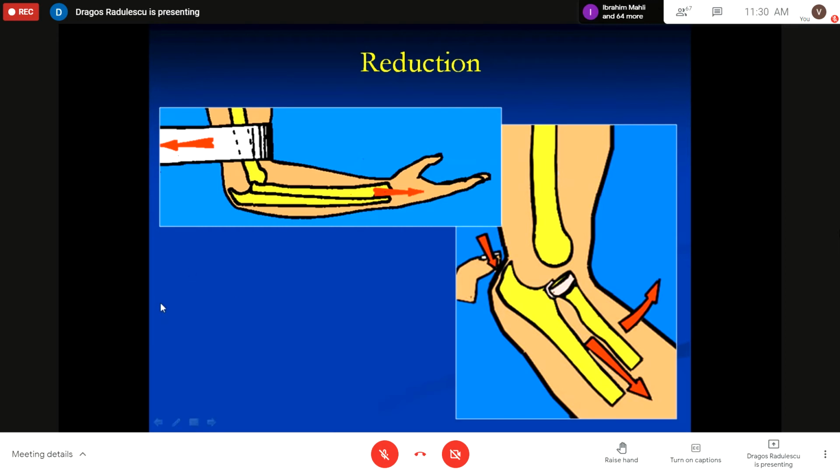Wide, they also can be anterior, but that's a very, very low rate because the triceps muscle inserts on the tip of the olecranon, and usually when there's trauma, the triceps will do a big contraction and pull the olecranon backwards and posterior, so dislocating the elbow posteriorly in 99% of the cases.